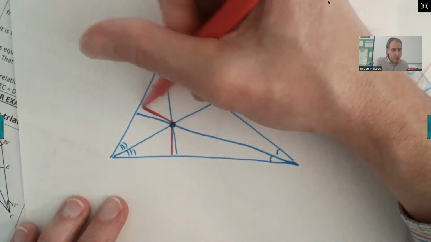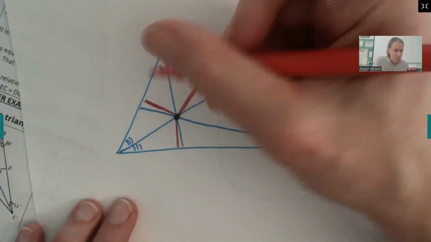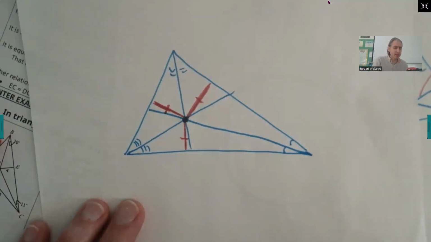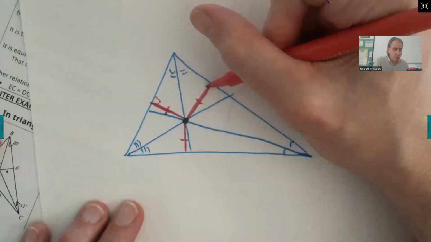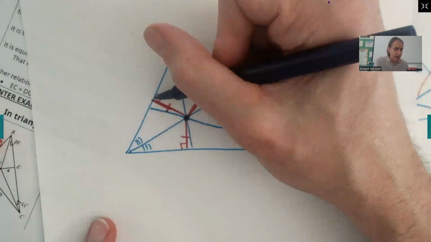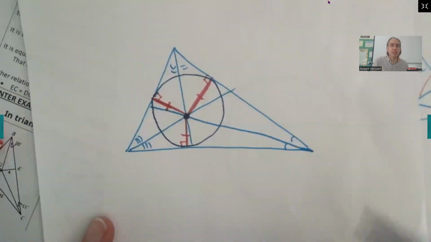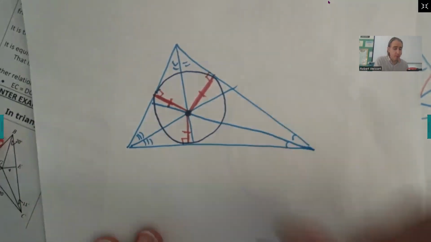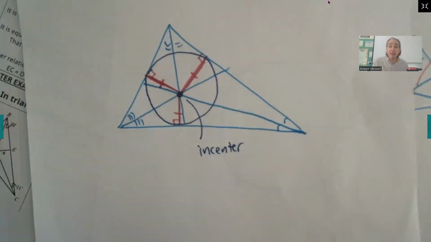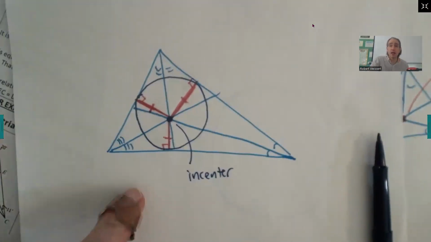If I were to go from that point straight to the side of the triangle, you would see that all 3 of these segments are going to be the same length. That point is equidistant to, not the vertices, but the sides of the triangle. So if I were to imagine a circle inside the triangle, it is the center of a circle inscribed in a triangle. So when you see the word incenter, it's a point that's in the center of the inside circle of the triangle. Let's take a look at an animation again.